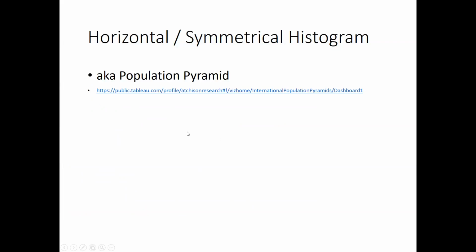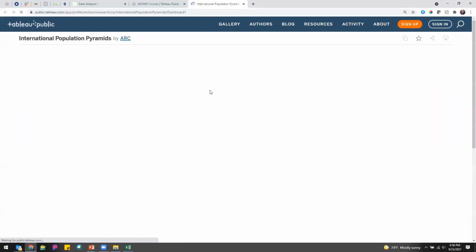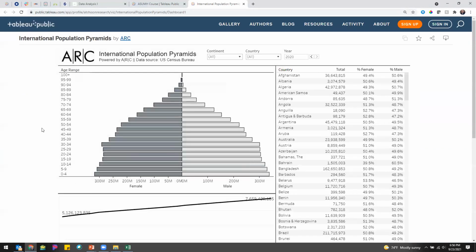As a sociologist, I examine demography a lot. In fact, this is a dashboard that I created. Y'all are welcome to check it out. It's on my personal Tableau dashboard profile. But this looks at the distribution of population by males and females for any country in the world. Any country in the world.